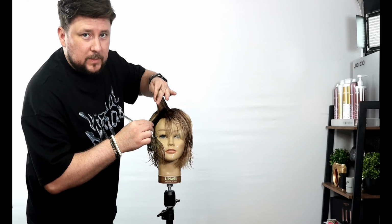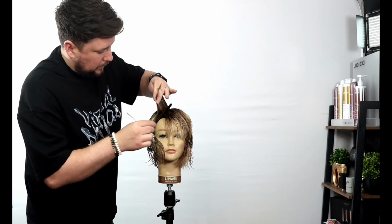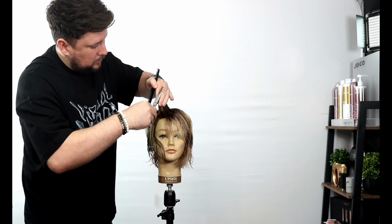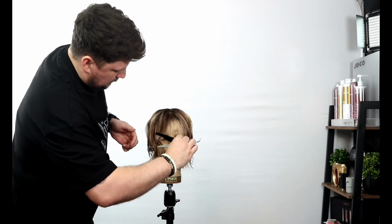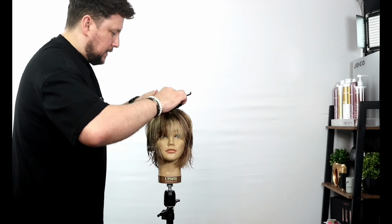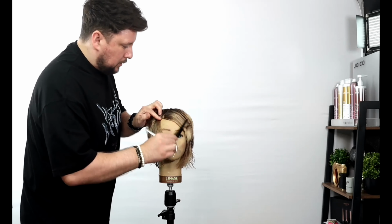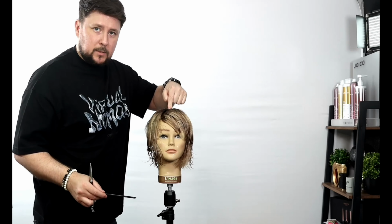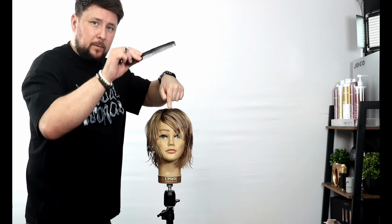So now I've brought that second section that I've just cut over into the third section. And we're going straight up there. So it gives us a nice shattered soft fringe. That second section we cut, we forget about that, but we're still keeping that top piece that we're pivoting all the way from.